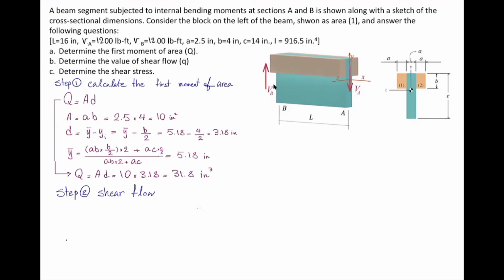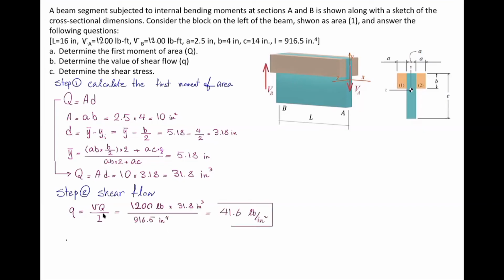Is there any change between this problem and the first problem on calculating the shear flow? Yes, there will be a difference. In this case, we were not given the moments, so I cannot calculate the difference between the moments. I actually don't need to do that because the shear force is directly given, and that means that I can use the original shear flow equation, which is VQ divided by I. So let me do that here. V is given to be 1,200 pounds, and multiply that by Q divided by I, and that gives us the shear flow.